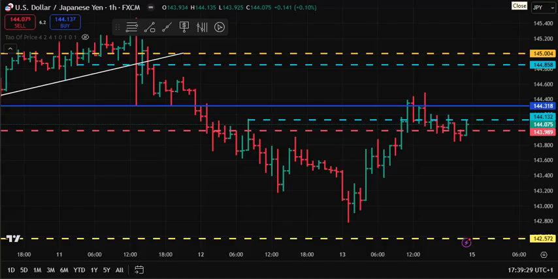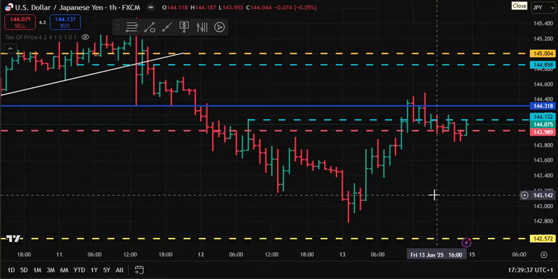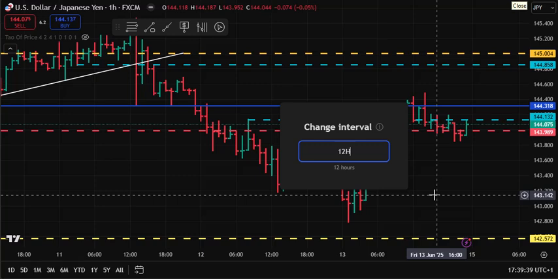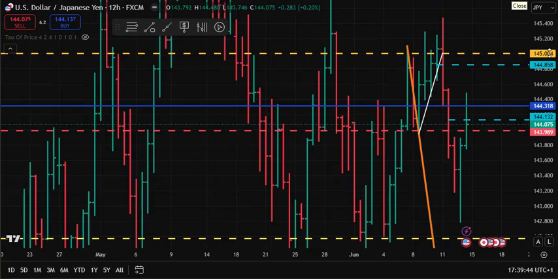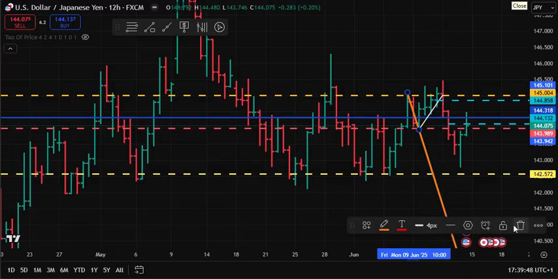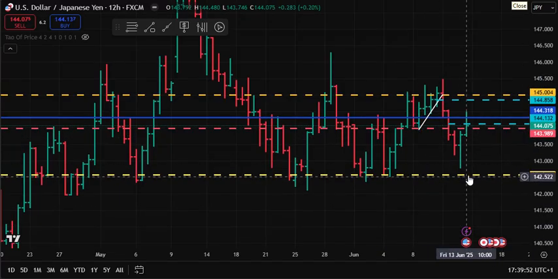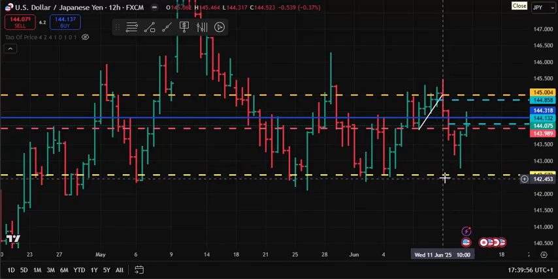All right, but technically, it's trading in a neutral range. So, really, what we need to see in dollar yen. Now, let me go to a 12-hour chart for the week. Okay, so we had the fall very, very close to the weekly support at 142.57 on the last run down.